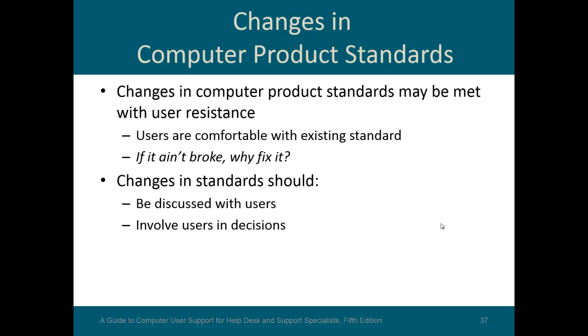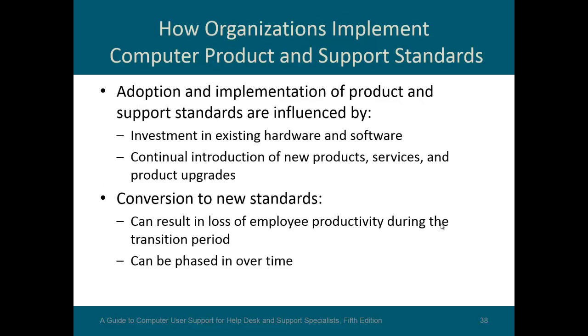All right, so how we implement the standards. Again, it all depends. What's your budget like? How much money do you have to do these different things? How much are you wasting on training and support costs and repair costs? And then if I implement new standards, am I going to lose some employees?